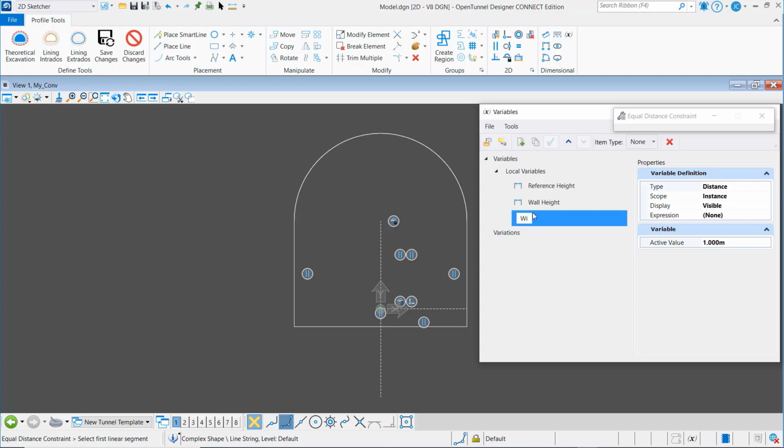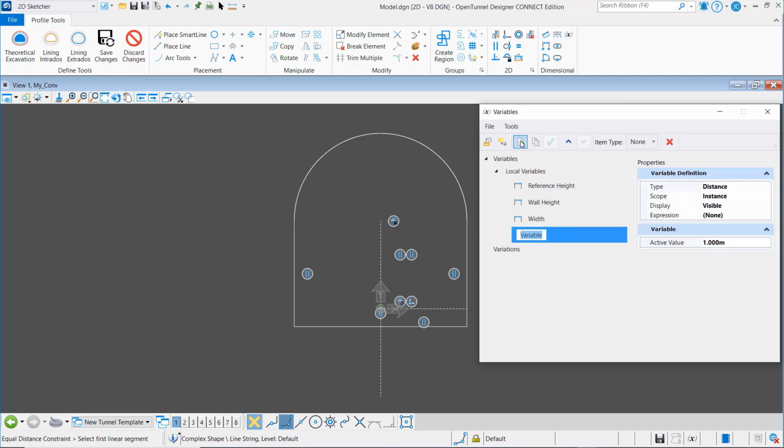And finally, we give a width. Excuse me, the wall height will be 12 meters, with reference to the bottom and not to the point.